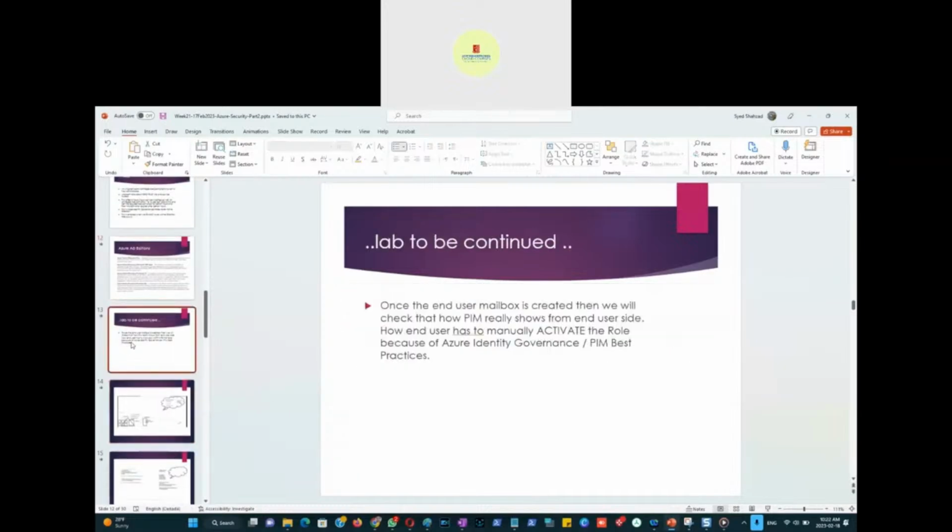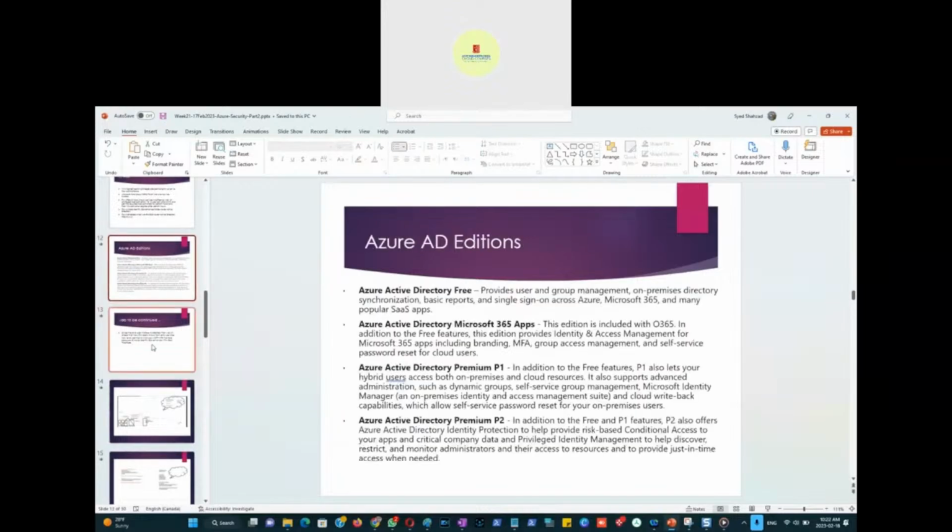Now, once the end user mailbox is created, so we created an account, then we gave that account a privilege last time. But we were stuck because we had created a new mailbox, and we were trying to go inside the mailbox, and we weren't able to, because when a new mailbox gets created, it takes like 15-20 minutes, sometimes even more, sometimes very less, to get fully created and let us in.